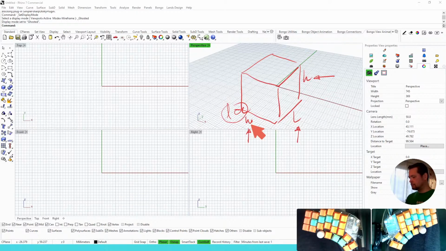So we're going to work on a display conduit.